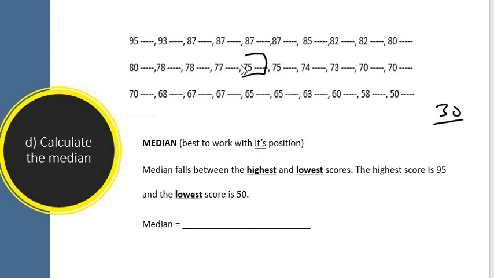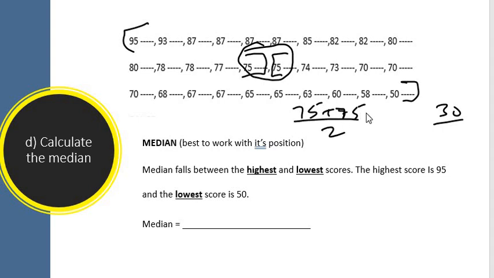from 95 to 75 here. And then we have 15 numbers going from 75 to 50 here. So these two numbers will be the middle numbers. Finding the average of two scores that are the same will just give us back the same score. So 75 plus 75 divided by 2. We didn't have to do that, we can just put 75, but let's just check it out. And that will be 150 divided by 2, which will be 75. So the median in this case is 75.